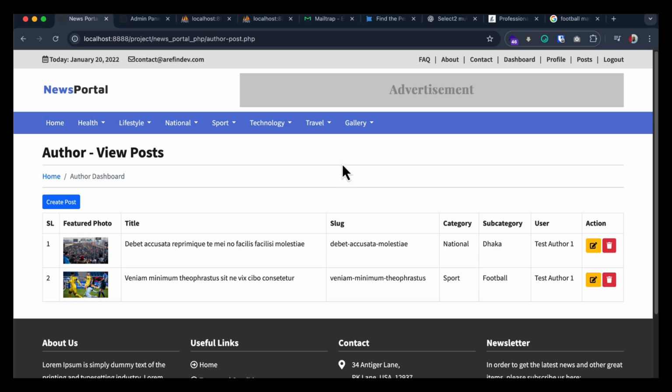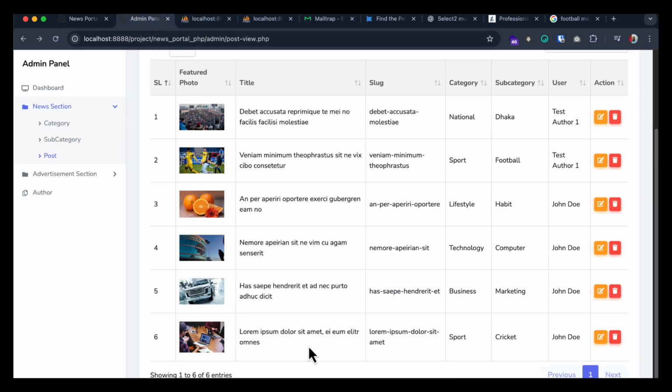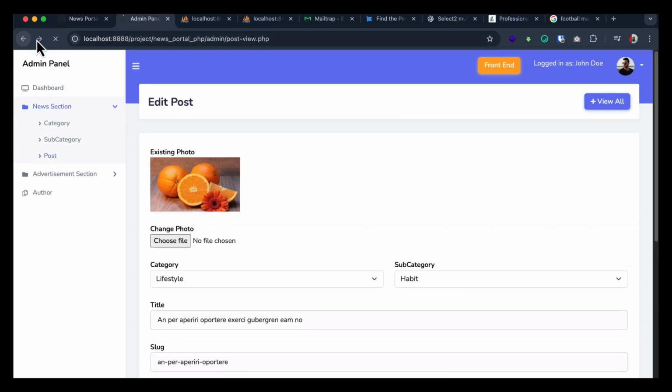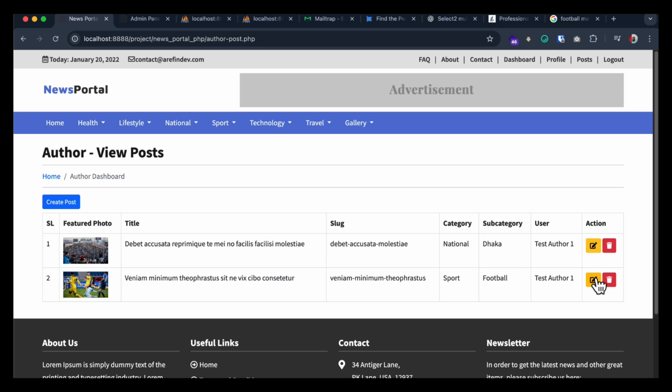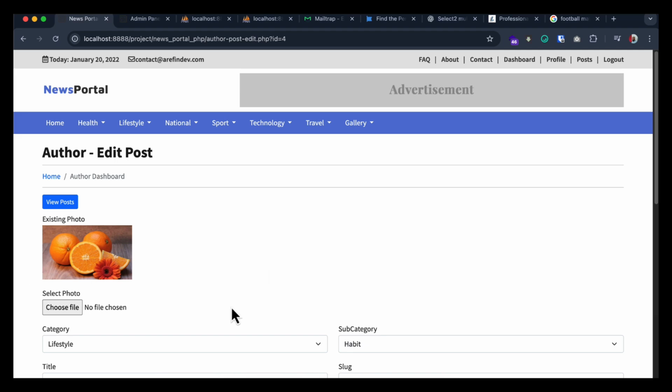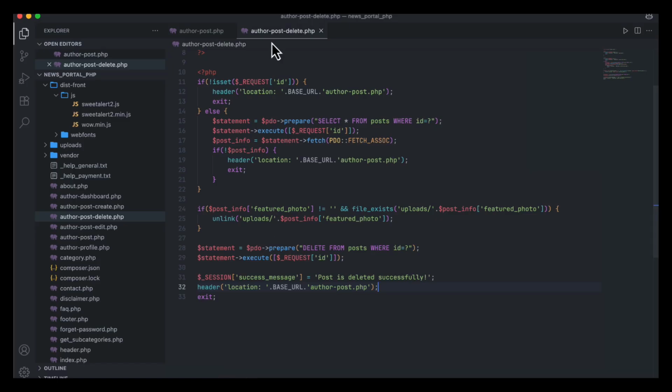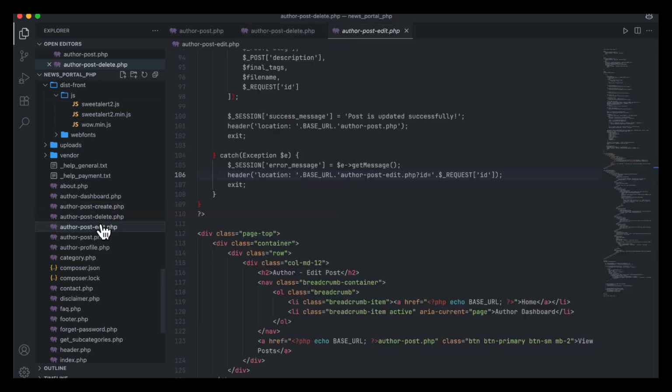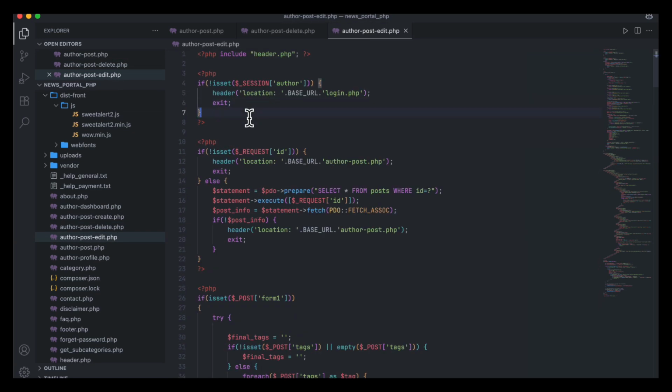So this is the thing. I hope you have understood the thing. And here another level of security you can add. For example, there is a post that is not his post. So how it can be? That is the post ID 4. So if this person try to edit a post, but the ID that is showing in the top, it is 4. You see, he is able to edit the post, but this is a security lack. So in this case, you will have to do something in the edit and delete option. So in the top of the author, you must have to verify that it is his own post. Otherwise, he will be redirected to other.